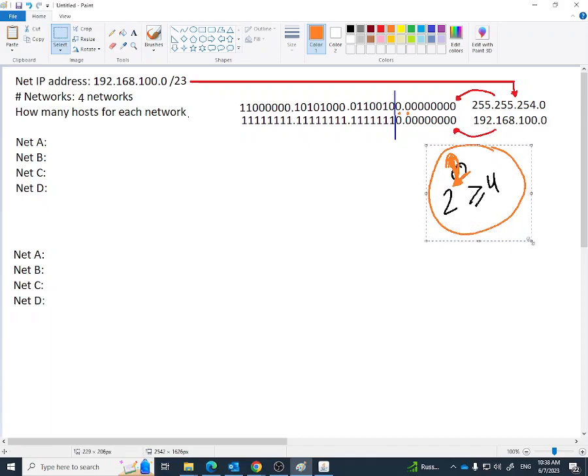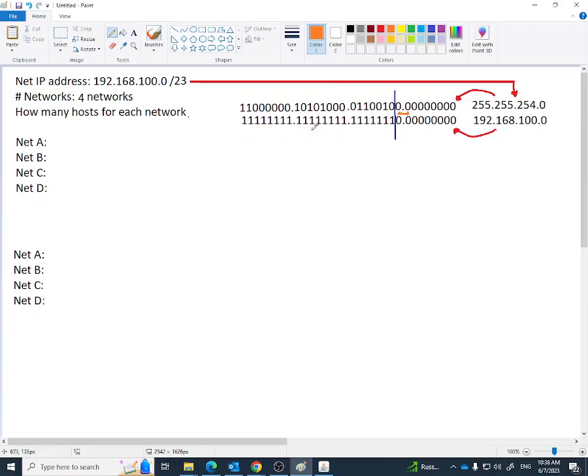So let me just clear this section here. And those are the 2 bits that we are going to simply borrow. So based on this given information, we are going to have a new line. And let me just draw this new line. That new line is simply going to be this one here.